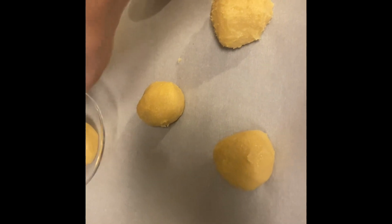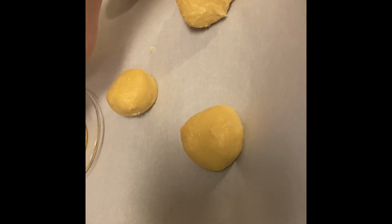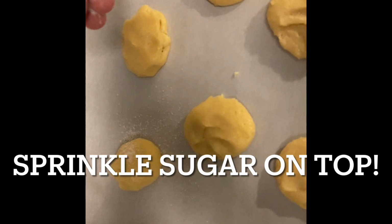Just like the chocolate chip cookies, you want to get your dough and roll them up into balls, teaspoon size. Place them about 2 inches apart on your pan, and then put them into the oven for about 10 minutes. However, with these ones, you do want to flatten them with a glass in particular. This will help them cook a little bit more evenly.